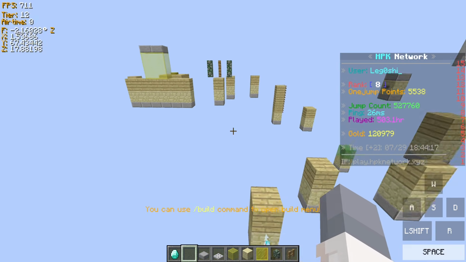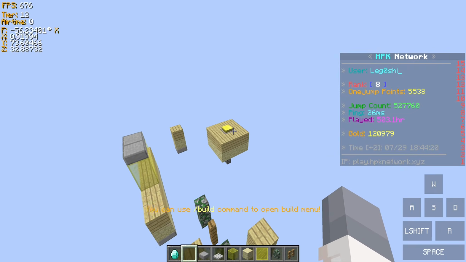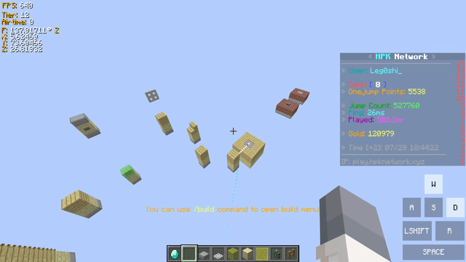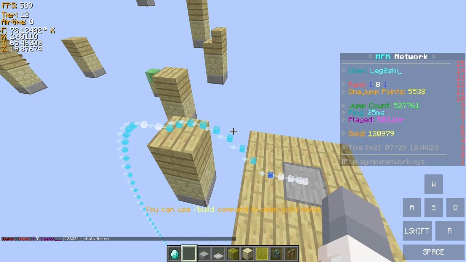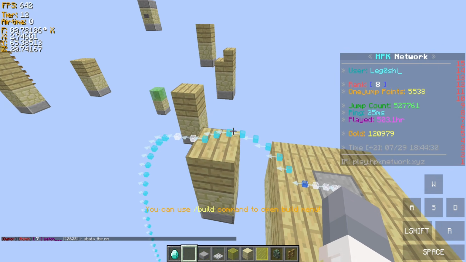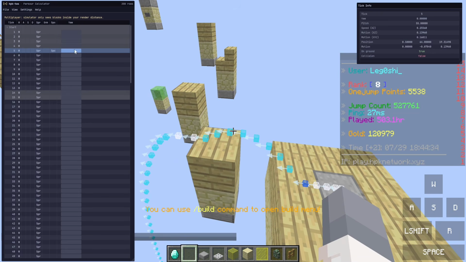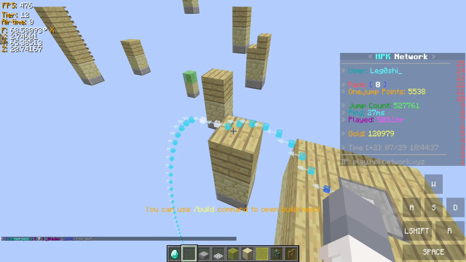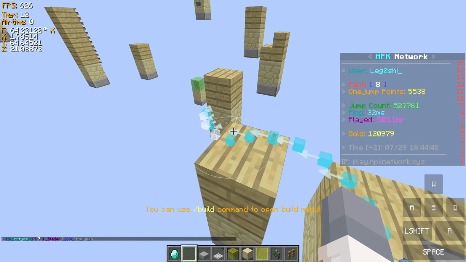First, we will create the TAS for this map with our own hands, and after that we will use the angle solver to optimize the TAS. So let's start jumping. And the first thing you will notice is, okay, I don't want to hand edit the yaws. And what you can do is right click on a tick and rotate it.